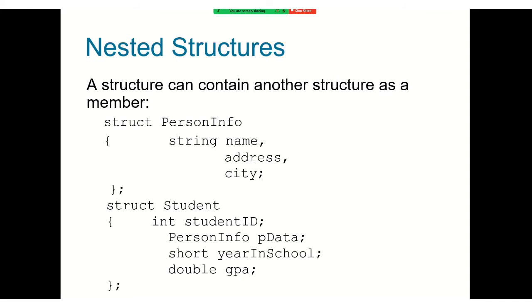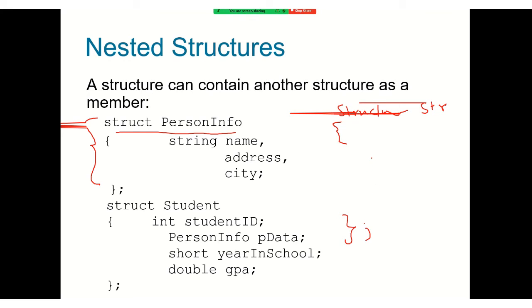So you can have the nested structure as well. Now things are becoming a little bit interesting. You have a struct person info. Now this is a struct. So basically this is a variable. Like you have a variable student, you have a structure student. Excuse me for this mouse. I mean, this is so imperfect. So this one you have int id, let us say. So similarly, this is a data type, right?